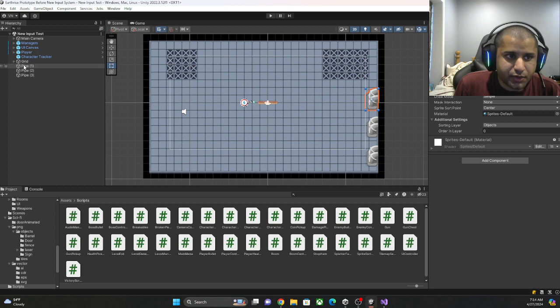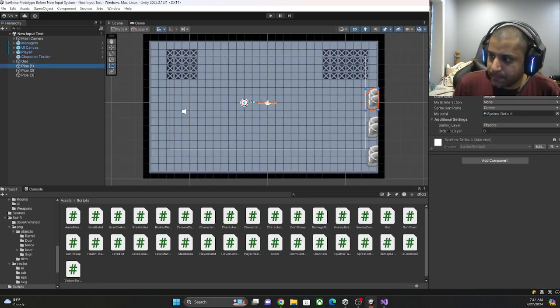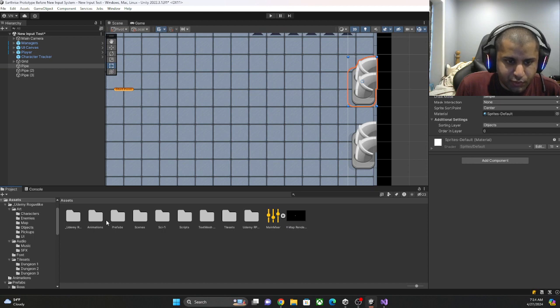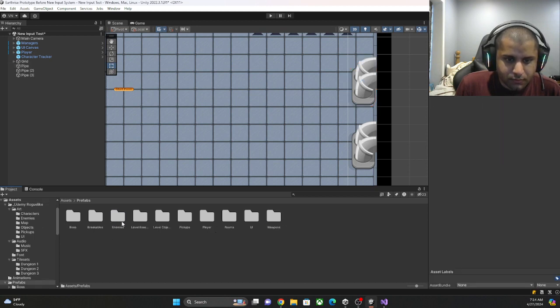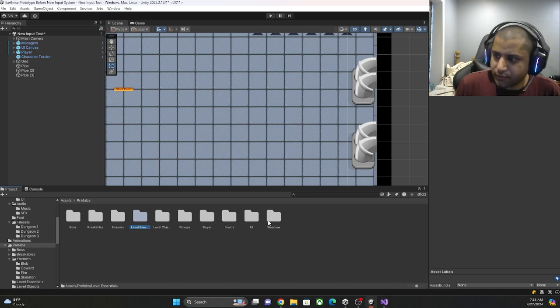All right, so what I want to do here is... not do that. Yeah, they do. So we're going to add... Let's see. I feel like a box collider makes the most sense. And let's make sure my prefabs folder. This actually is good. Wait a sec. Level objects, level essentials. Nope, not there. Definitely not there.